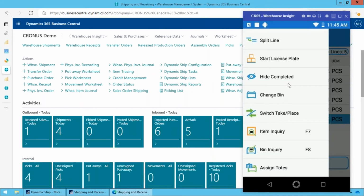Okay. The other option is we can use license plating. I used the example where we're building up a pallet as we're picking, but that could just as easily be a UPS box, right? So I could have 3 UPS boxes that I'm filling up while I'm picking. I can either use the menu item here, or I can have some pre-printed barcode labels. I just scan it, and that says, hey, it's this UPS box. I put my stuff into it. I scan a different UPS box for different stuff. And when I get over to shipping, I've got everything packed, right? I know which items are in which box.